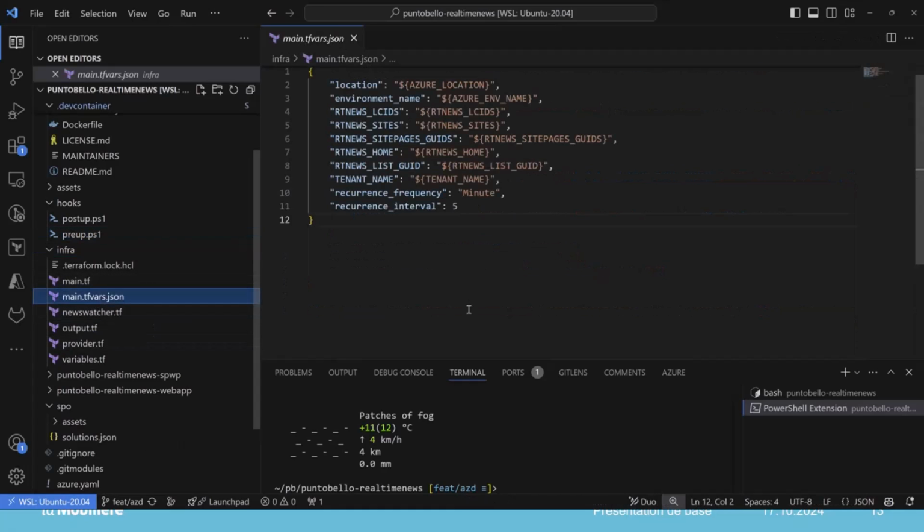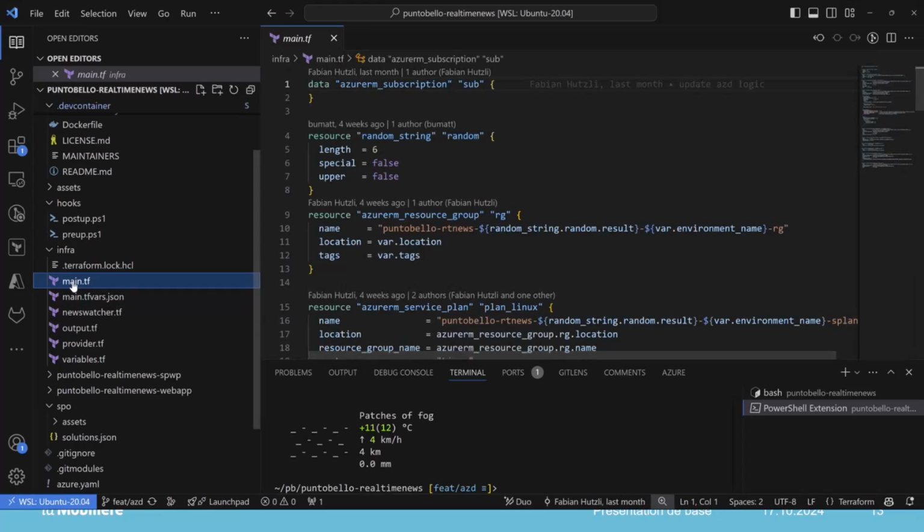Maybe have a quick look at the tfvars file. This is the definition for the Terraform variables. So what happens here is that all the variables that we exported in the Azure Developer CLI are now handed over to Terraform, where they're being used to create the resources with the correct parameters and names and so on.